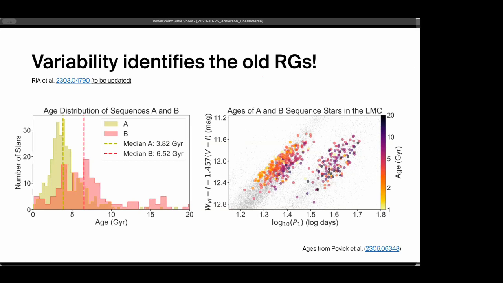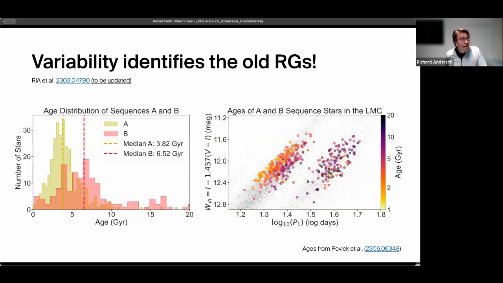Okay, yeah. Can you hear me? Yep. So that maybe answers my question, but I'm just looking at this age distribution for the A sequence, and I see you measure a fainter tip for it by 0.1 magnitudes, but that's not really a tip of the RGB, right? Because the star hasn't climbed all the way up to the TRGB. So I think it's just maybe a language miscommunication. Yeah, I think this is it.